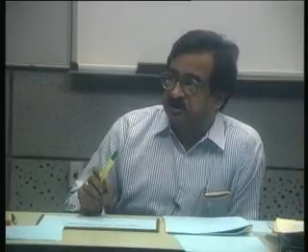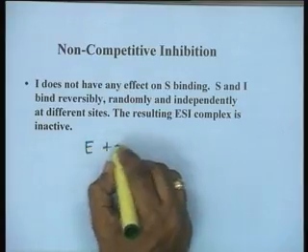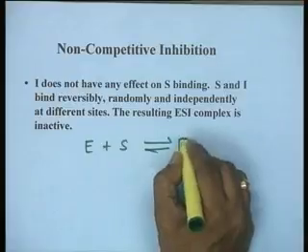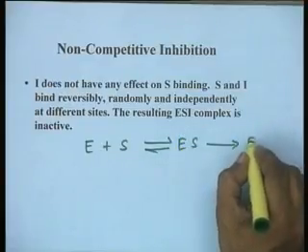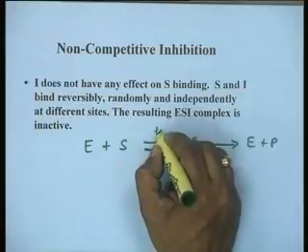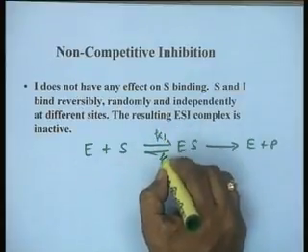That means, the binding site on the enzyme molecule for substrate is different from the binding site on the enzyme for the inhibitor molecule, and therefore, the enzyme molecules that have bound both substrate as well as inhibitor, and therefore have the ESI complex, are functionally inactive. And therefore, one can look at the reaction mechanism as E plus S goes to ES goes to E plus P, the classical route of, let us say, K1, K minus 1 and K2.